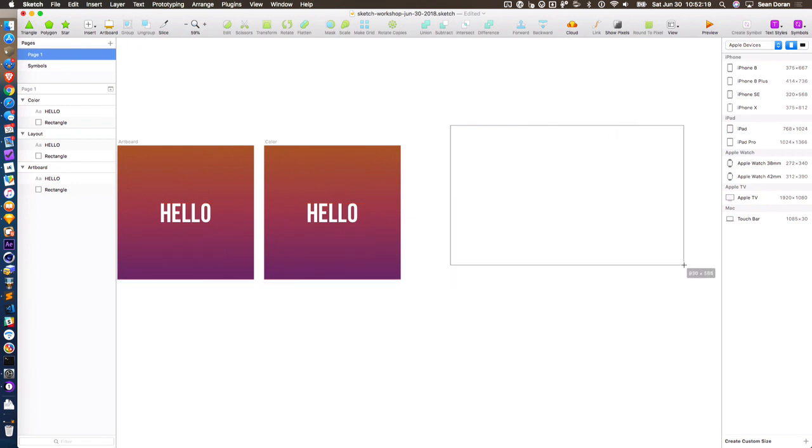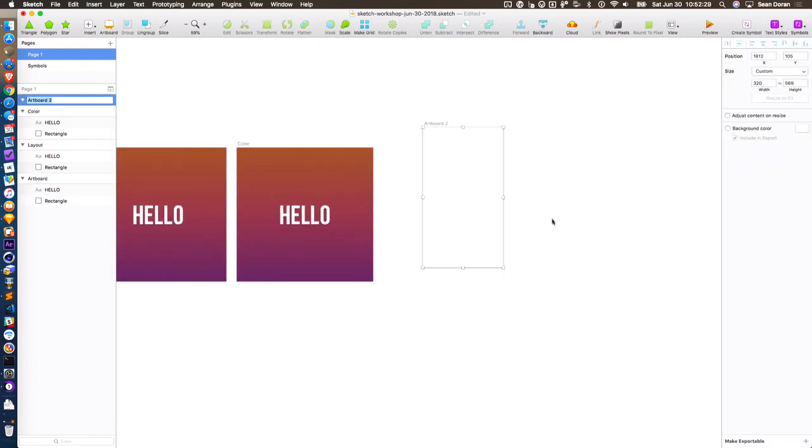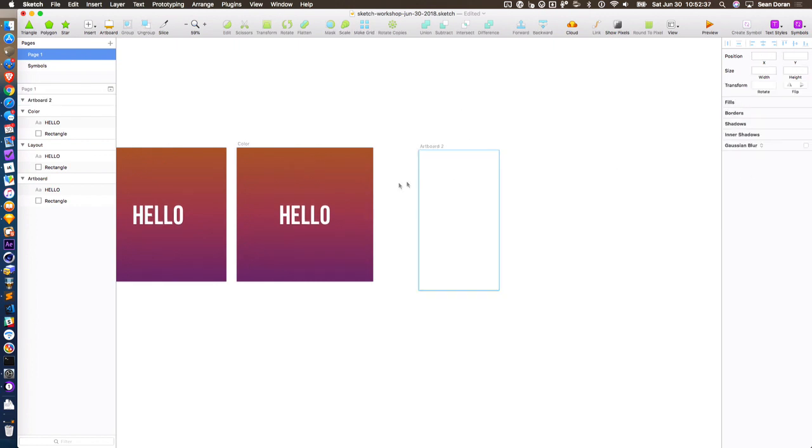So if I knew it was going to be a web page, I could be like, hey, I'm going to start off with the wide view, or I'm actually going to start mobile first. If you notice, I'm trying to get this like 320 right there. And then if you notice, the right-hand side has now changed back to what it was originally. So with artboards, anything that you have within the artboard is contained there, and anything that overflows it is not shown.